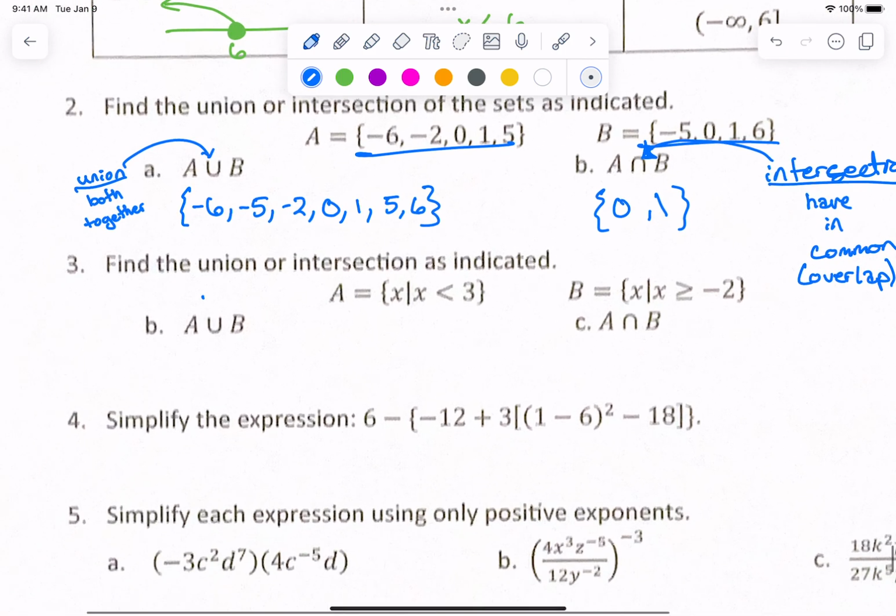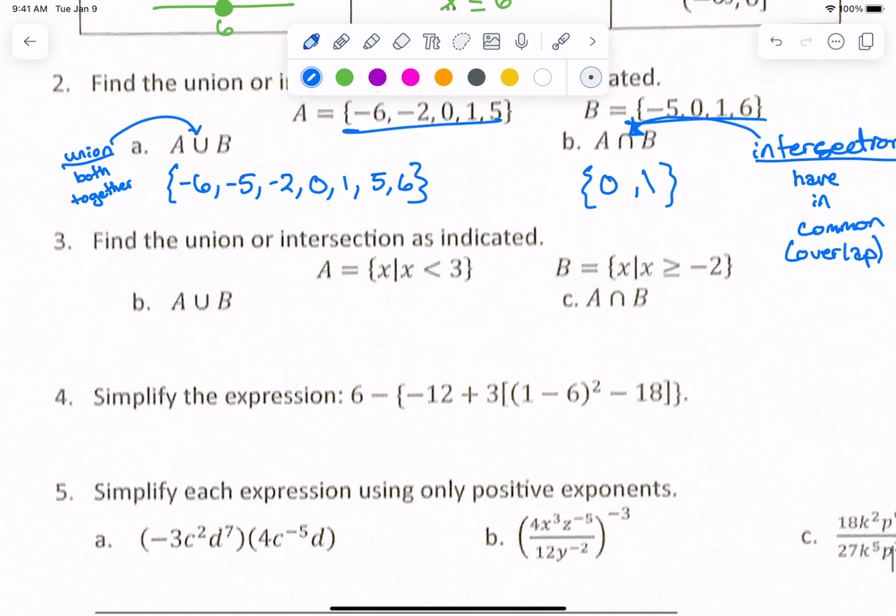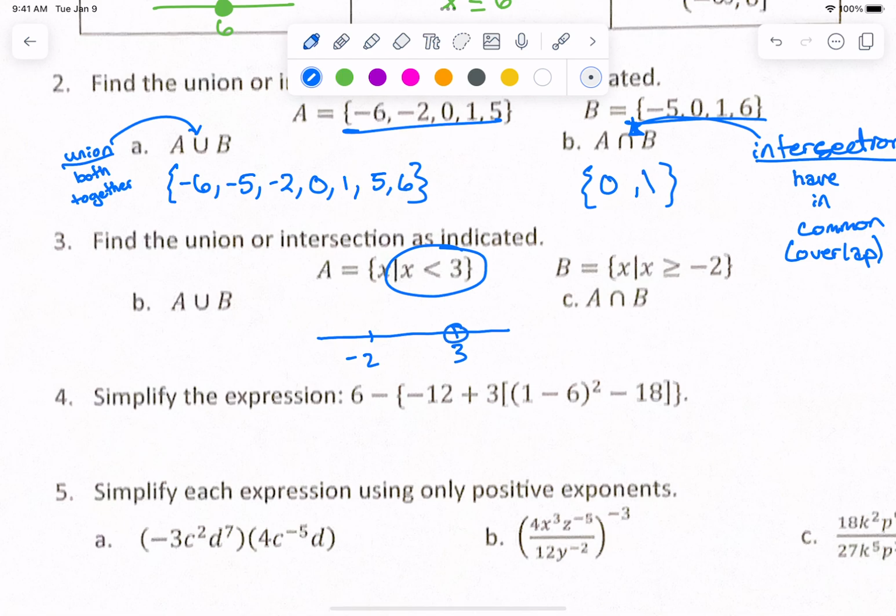Okay, so again, this is a union and this is an intersection. Okay, you want me to write those down again? No, you can see them from up above. Okay, so I'm just gonna graph in between these two what they look like. We have two numbers involved, -2 and 3. -2 goes here, 3 goes here. So x is less than 3, it's an open circle and it's going to the left, right? B is x is greater than or equal to -2. So this guy right here, and he is to the right.